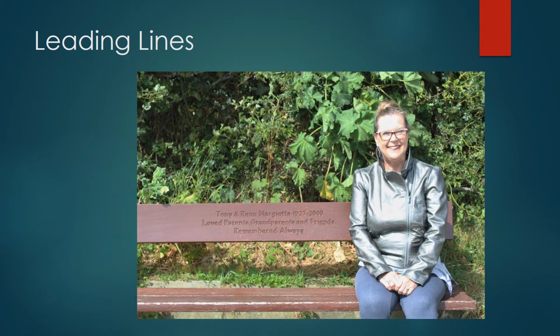So there you are, you're out for the day, you want to take a photograph of somebody you're with sitting on a park bench, for example. So you get them to sit down and you take a snap, and you might think, oh, I won't take it straight on, I'll take it from one side to give it just a little bit more interest. But is it really that interesting?